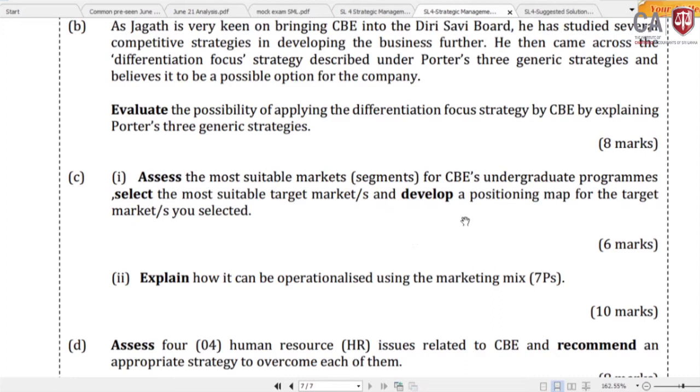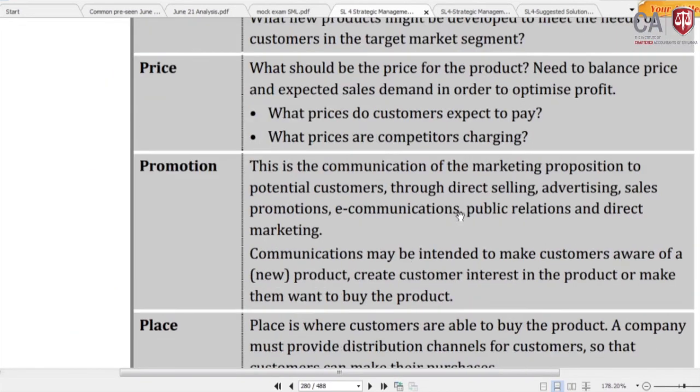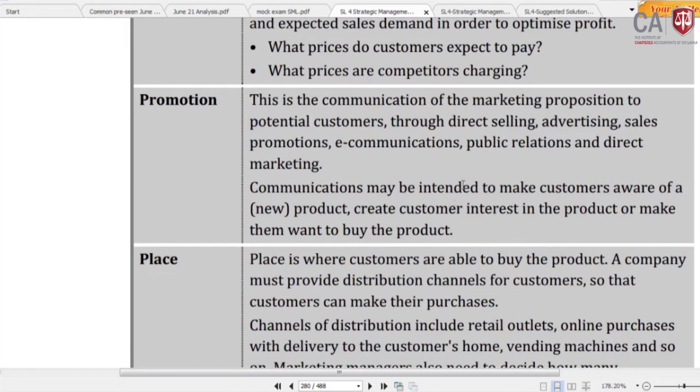Then promotions. What options can we go for? Advertising will be the number one way, especially newspaper advertisements. There may be some direct marketing campaigns, for example letters, email, SMS. Advertising, sales promotions. Then a social media campaign may be another option, very popular nowadays, like FB, TikTok, Twitter, LinkedIn. Those are some examples. Even personal selling can be organized, so you can try to cover that option.